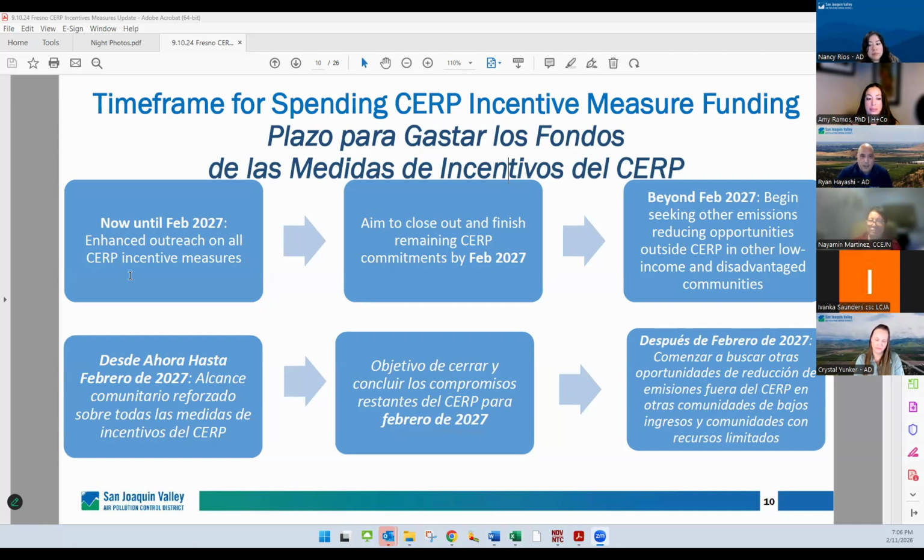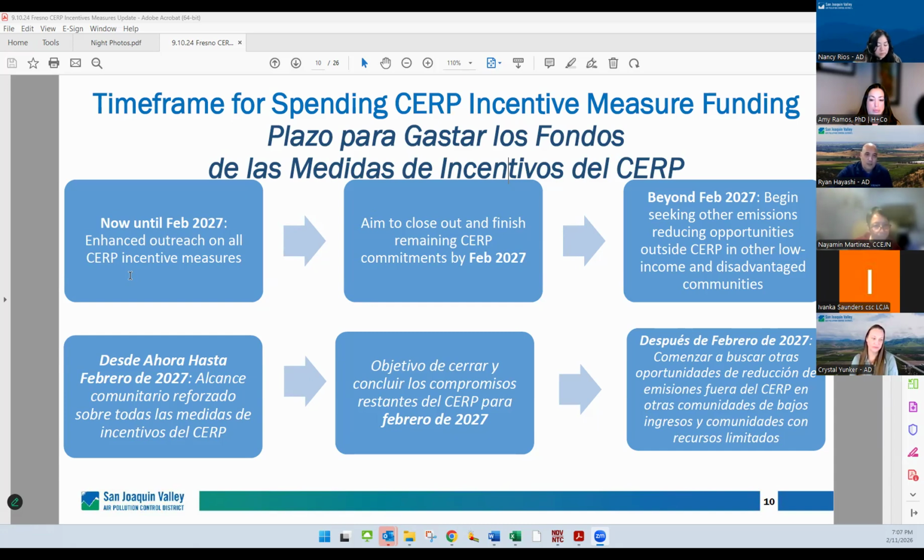Okay. So going back and wanting to understand where we're at with different things and the timelines. When the program first started, the idea was that if there were incentive measures, within 5 years the district would be contracted and all those things would be funded. Obviously, a whole host of things happened that delayed that process. Initially we extended it 1 year. Last year we had the same kind of conversation about needing to expend the funds, the goal being February 2026. I think there are still some challenges.